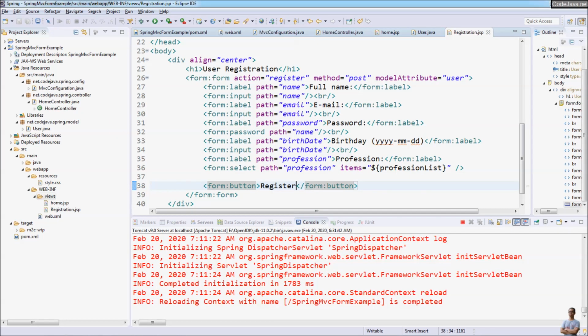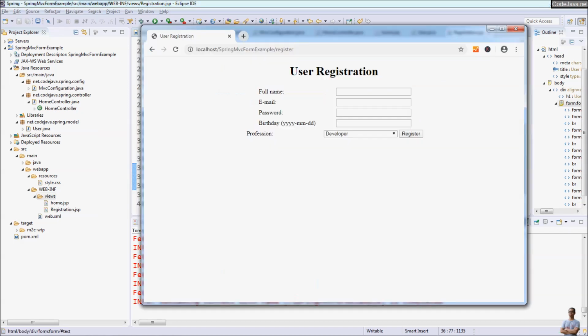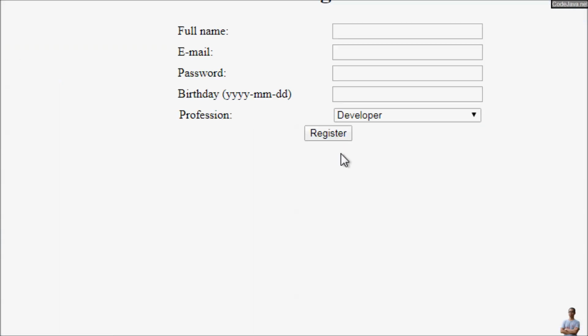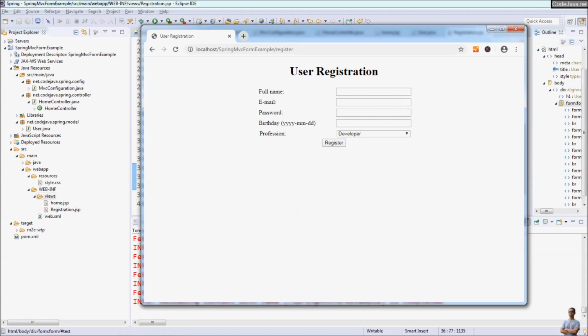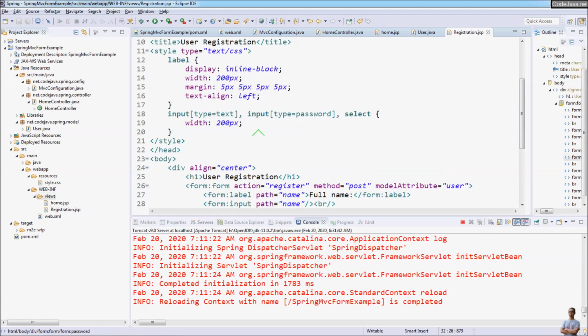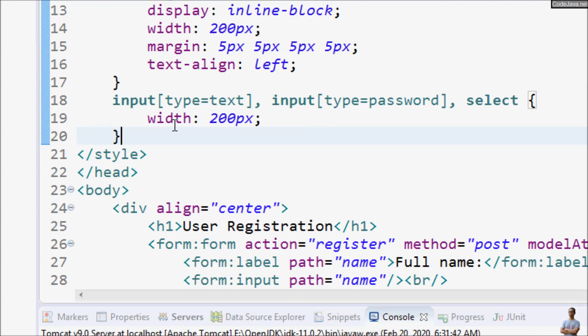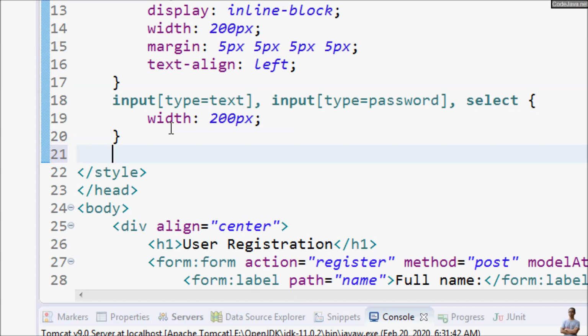We need to have a break line here. Refresh. You see the Register button here, and we also specify the style attribute for this button in the CSS section here for the button element.